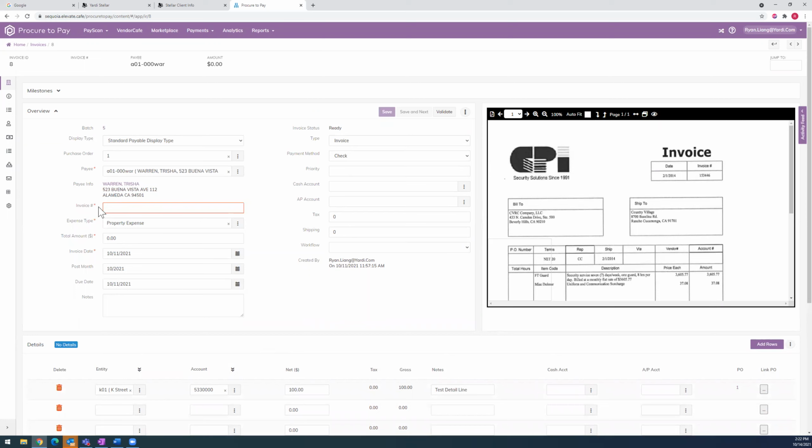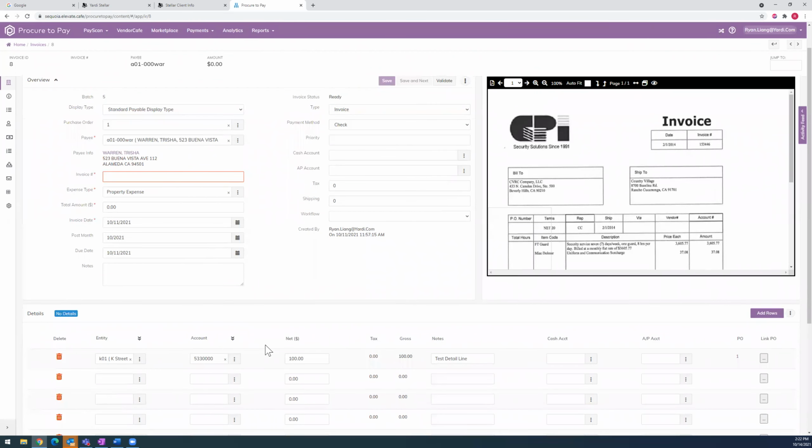Invoice number does not automatically populate because the purchase order did not have an invoice number attached to it. The total amount does not populate because the system wants you to physically type in a total amount before it allows you to move the invoice forward to the workflow process. And the reason for that is because sometimes folks just sync over purchase orders. They don't take a look at the detailed line information. So just from trial and error, we discovered during the initial testing that if we had users physically type in a total amount in the header section, it cuts down the amount of mistakes when purchase orders are synced over to invoices. So as a data entry user, you will need to fill out the invoice number and the total amounts.